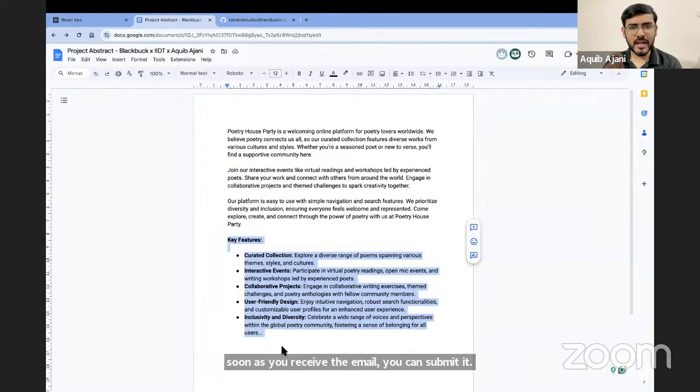The submission process is such that every member of a team must submit the abstract individually, which means every single person should submit the abstract separately. Every team's abstract should be the same. So if you are five members in the team, then all five of you have to submit the same document. You don't need to mention team members in the abstract, but every team member must submit the same abstract separately. So we are looking at five abstract submissions if it's a five-member team, and three for a three-member team. The abstract links will be sent to your emails by tonight, and you can submit it by tomorrow.